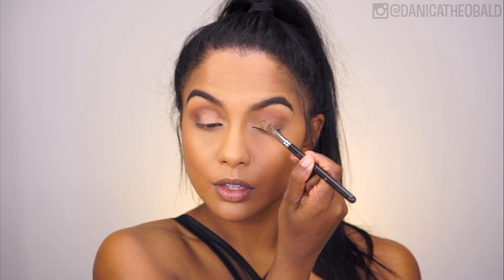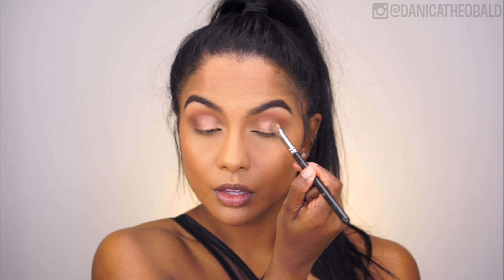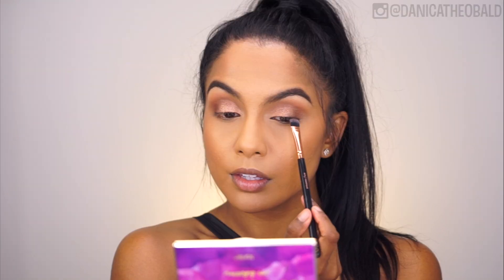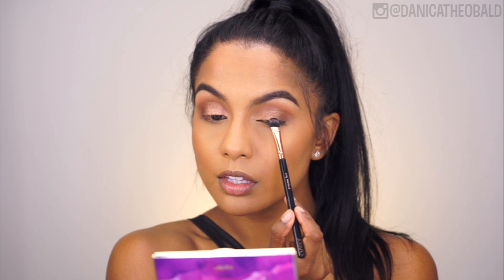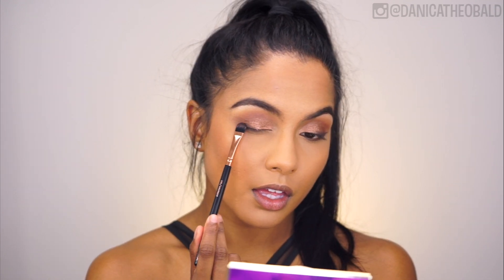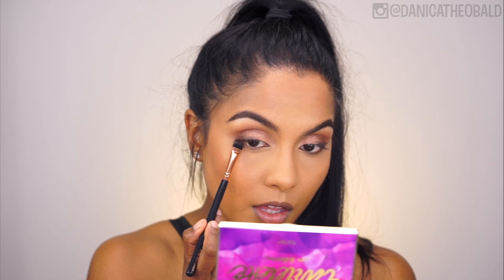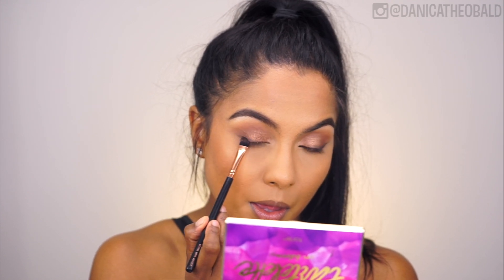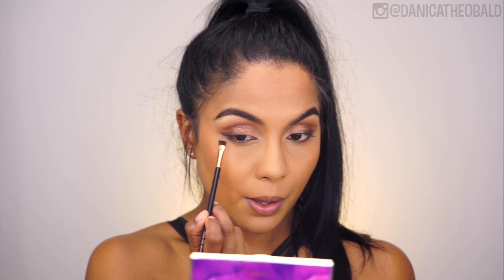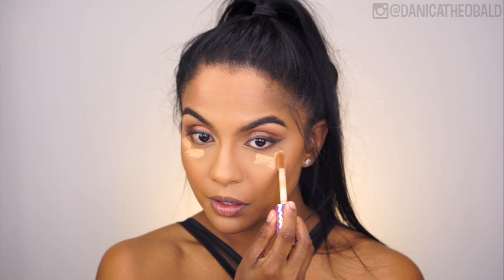The angels had a smoky winged liner which was created using eyeshadows rather than a gel or liquid pen. Taking the shade Activist on an angled liner brush, I'm shading just above my upper lash line and carefully winging it out, being as careful as possible with dark fallout on my concealed under eyes. Of course I had fallout, which is why I'm reapplying my concealer — and it's okay if you have to reapply.